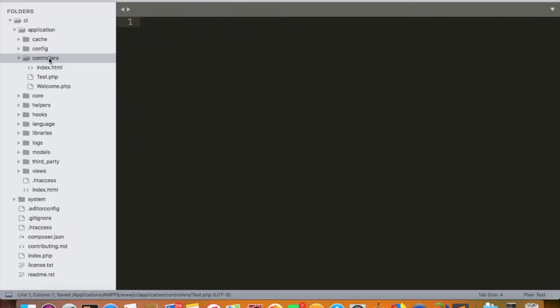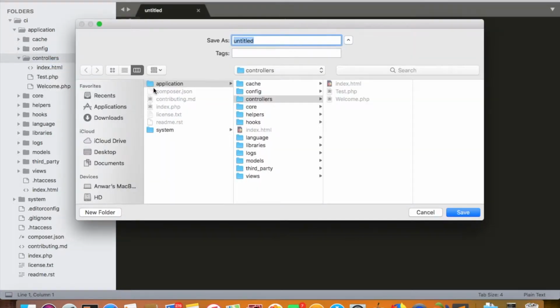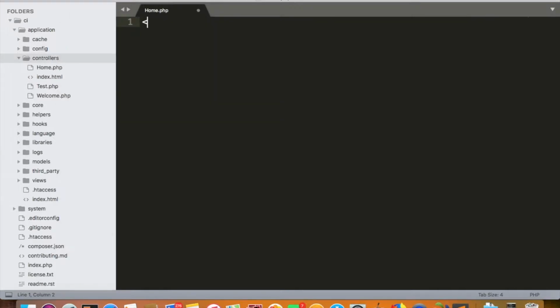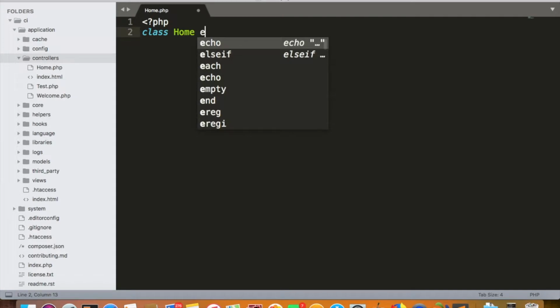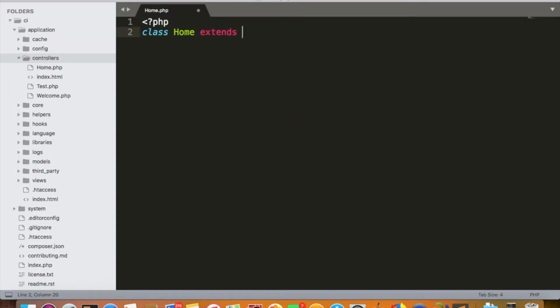Today we'll be doing something practical. We'll create our home controller this way. We'll give the name home.php, and a class Home that extends CI_Controller. The default function as soon as the home controller is called is function index.